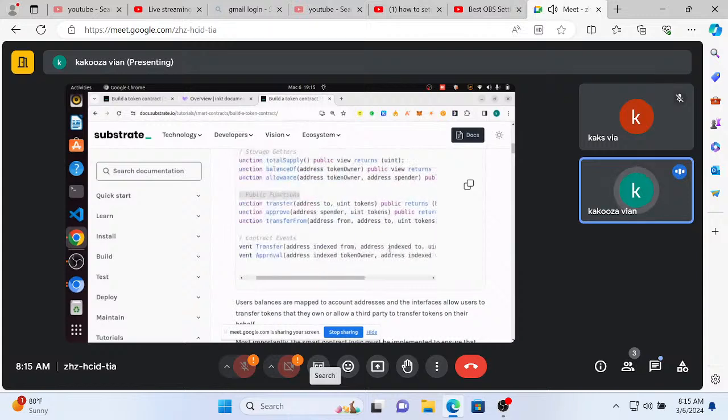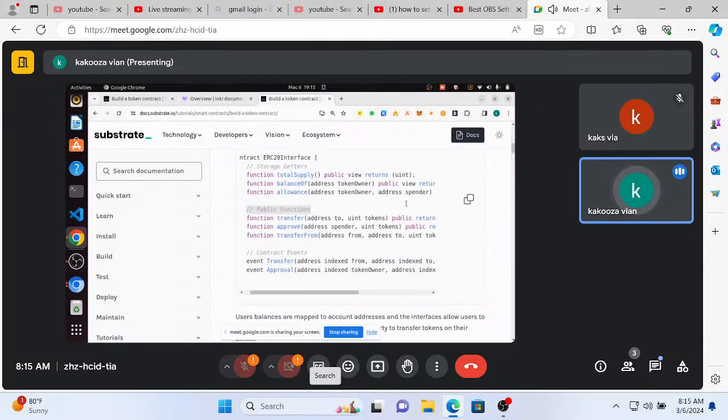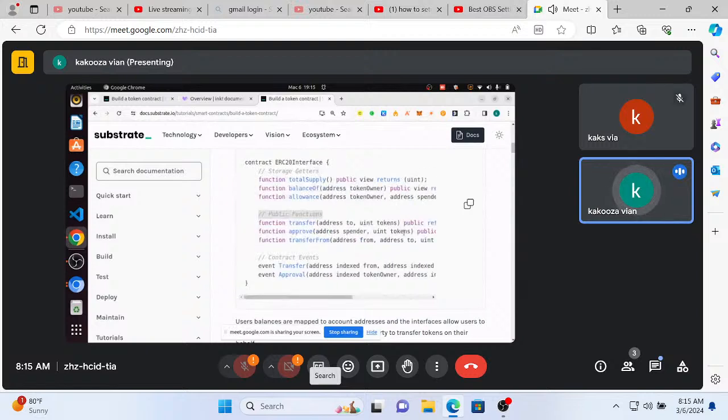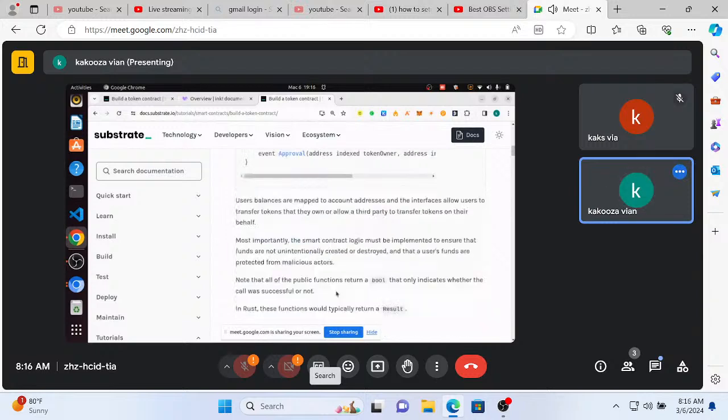When you look at things like transfer, the address to which, and the number of tokens, then it's public and returns. So these are some of the functions that are part of the ERC20 contract interface.